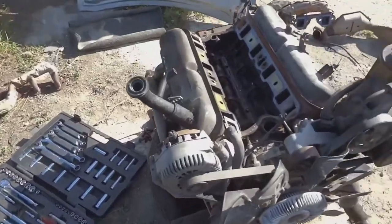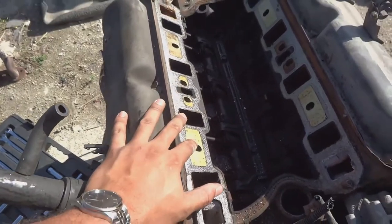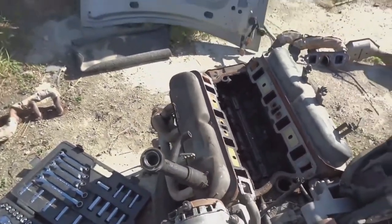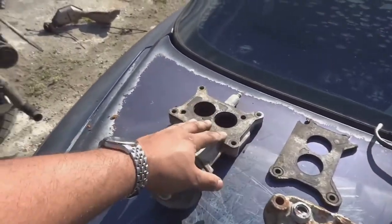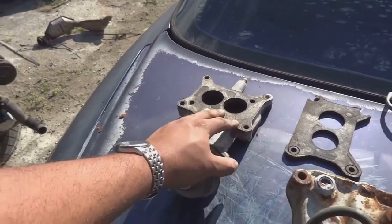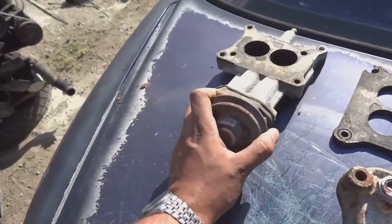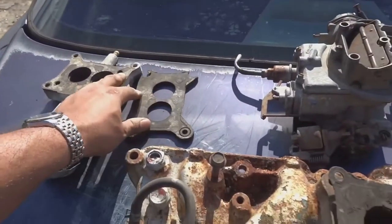Today, we are going to be installing the carbureted intake and then installing all the carbureted parts. And they're right over here. I'm not sure what the specific name for this is, but I'll just call this a spacer. It looks like it has some type of mechanism on it. This is the gasket for this.